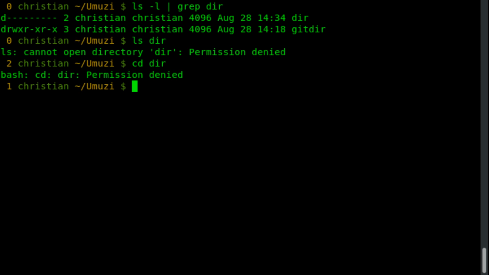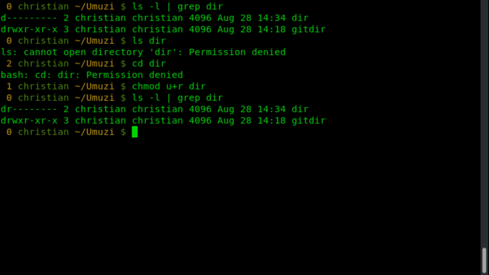Now let's set the read permission on that directory. Chmod. There. Now let's see what it looks like. We now have read permissions. What can we do? Can we ls? We can.